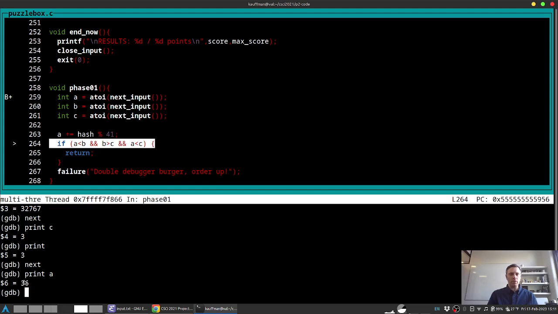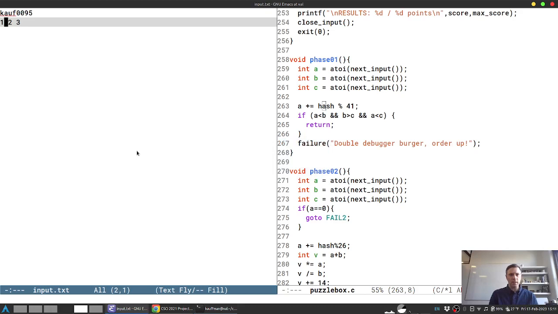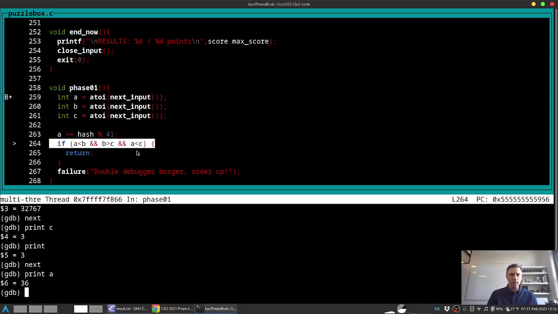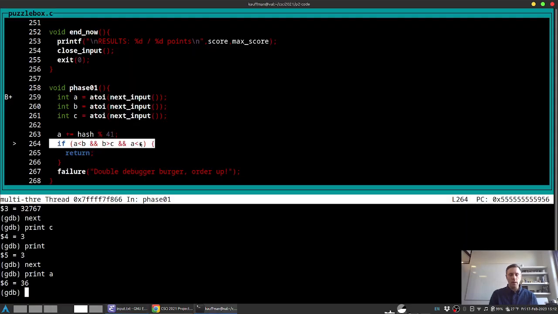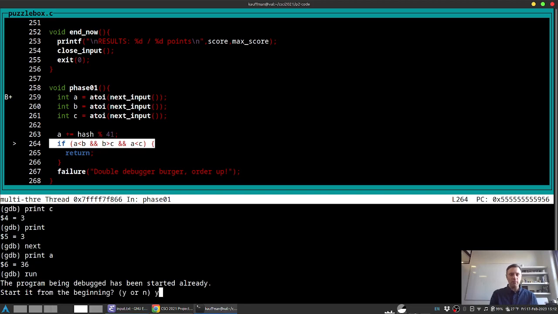Now this should make it relatively straightforward to figure out. Okay, I need a to be smaller than b, so I can make b 37, or 38, 39. b has to be bigger than c, and c also has to be bigger than that. So I'm going to fish around for some values. Like a, if I leave it as 1, it's going to become 36. b, I'll make 40, and c, I'll make 37, because I think here a has to be smaller than it. And now that I have new input values in here, I can rerun from the beginning of the program.